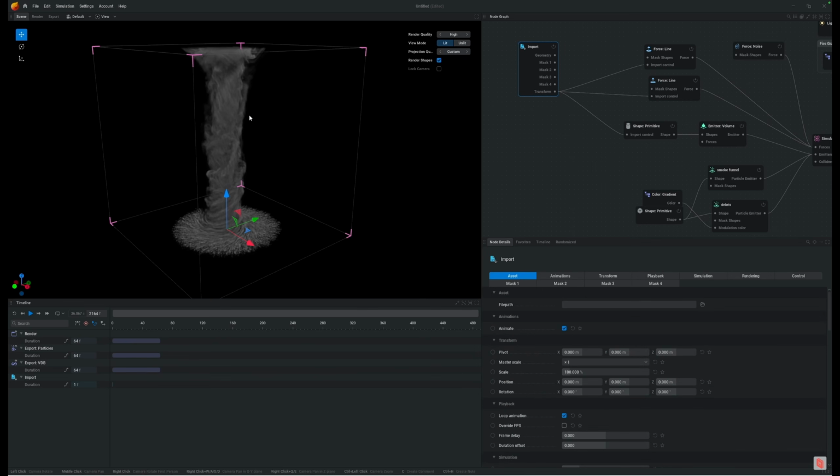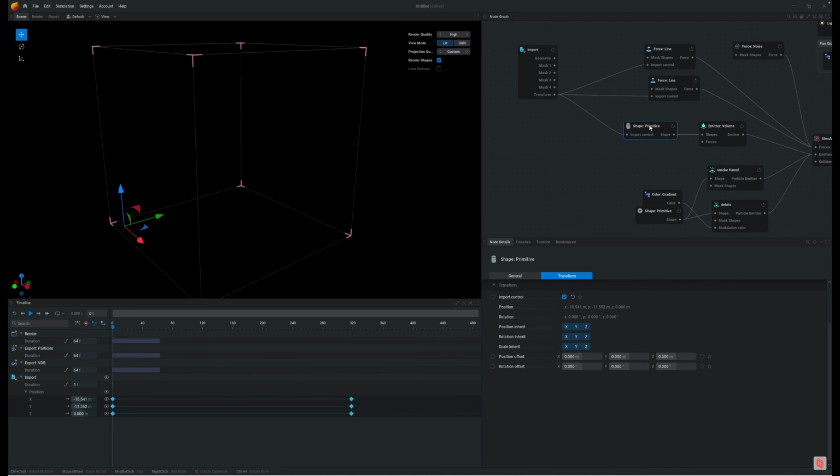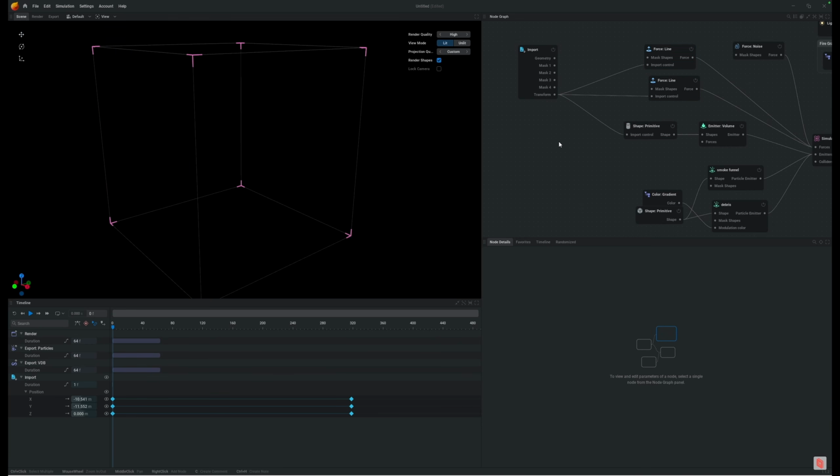Let's keyframe something. So back to the beginning, we are going to animate the position. We're going to say, you go there on this frame, and we're going to bring you over here. So hitting R to go back, it will give us that first keyframe, and that should confirm that our animation is set. So this one import node's transform is going to drive the primitive and the two line forces. So let's try it out. We should have a traveling twister.